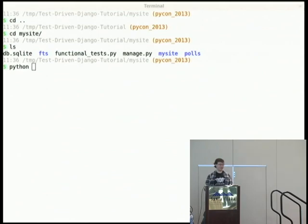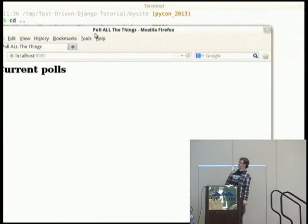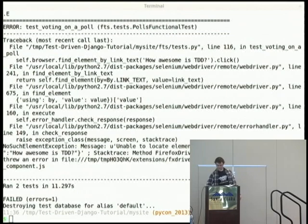You'll see there's a new FTs folder, an FTs app, which is where I've moved functionaltest.py; it now lives in its own app. And I can run it as a Django-y test like this. And you should see that does loads of stuff. What you should find is that your functional test, python manage.py test FTs, will run two tests, one of which will pass, and the other one of which is going to give us the same error that we had earlier.